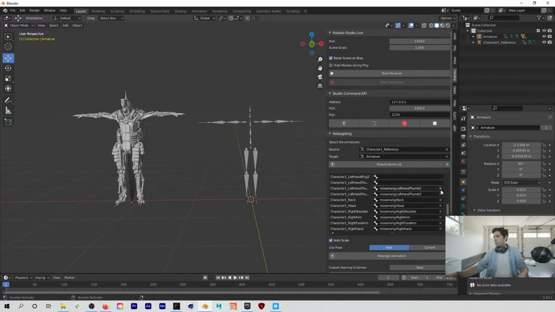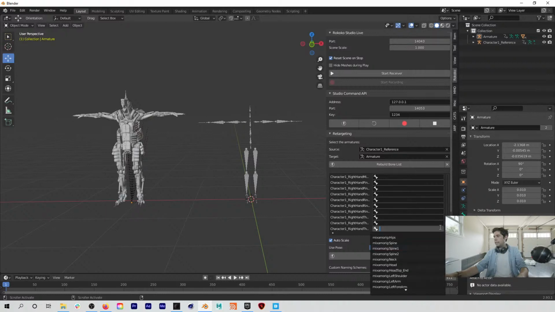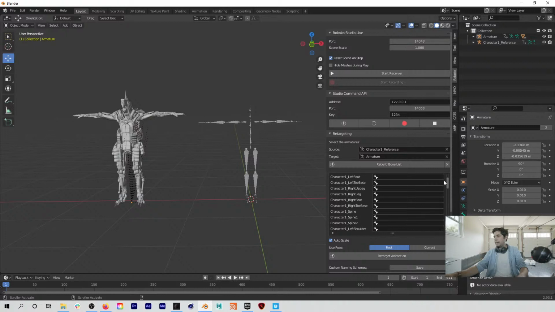I just want to make the point that we could control, say, the legs of our character using the arms. All retargeting is transferring rotational keyframe data, right? So let's say I want to take my character's arms and control my character's legs.